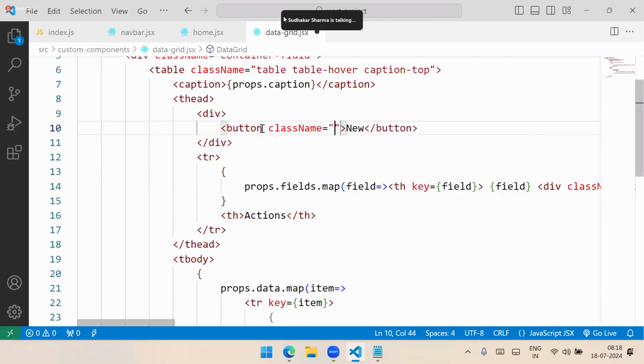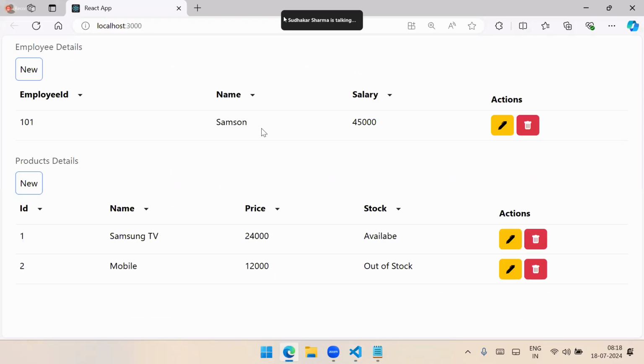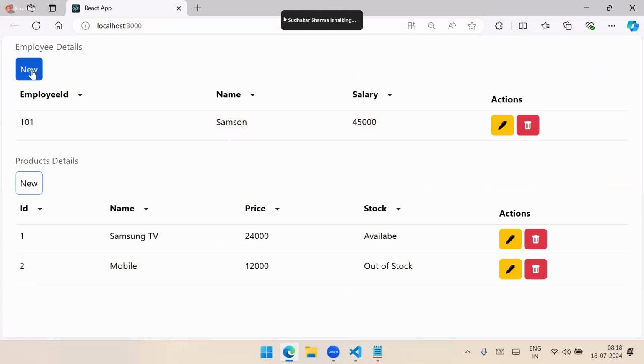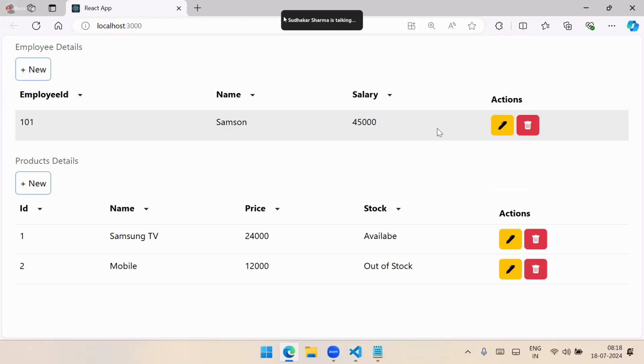And class btn and btn-primary. This is the button we are having. Now what this has to do is, when you use this button, that means just a plus mark I'm adding. You can put any symbols later. Now when you click this button, it should open a pop-up that should contain a form with the same fields.